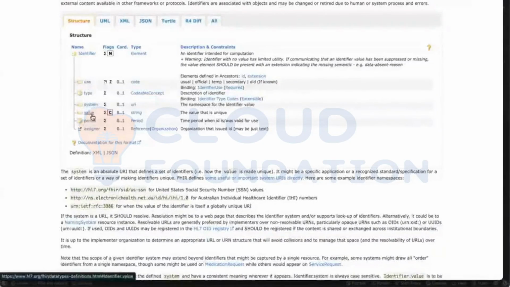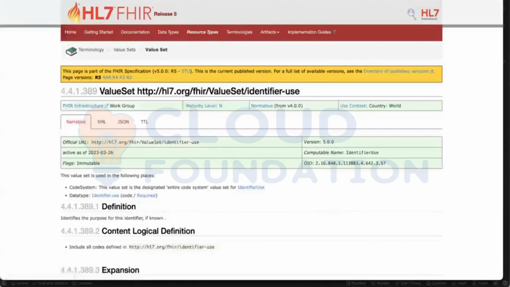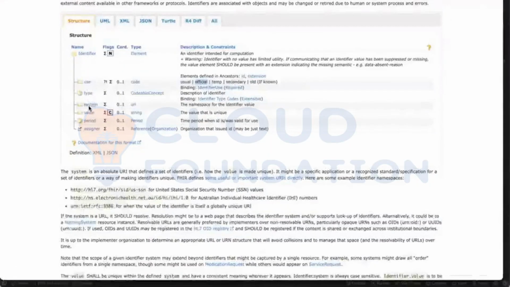The use is basically where that identifier is used, for example, usual, official use, temporary use, secondary use, etc. And one more thing is included: the system, that is the namespace of the identifier value. And the value itself, that is the value that is unique.